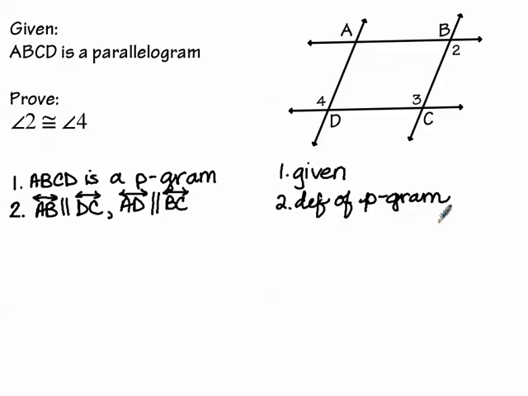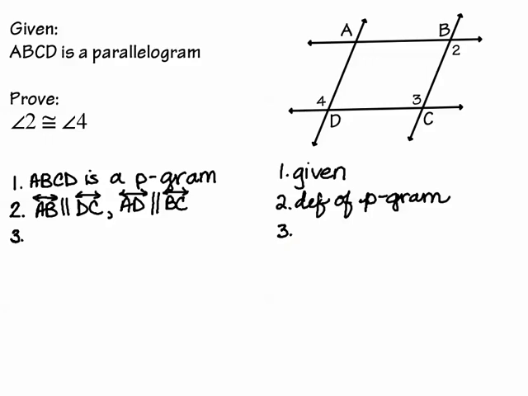Those lines need to be stated parallel anytime you intend to use alternate interior angles, alternate exterior angles, consecutive interior, or corresponding. You have to have stated the lines are parallel first. Now we go to the diagram, and I'm looking to see what types of angle pairs I see present in the diagram itself.